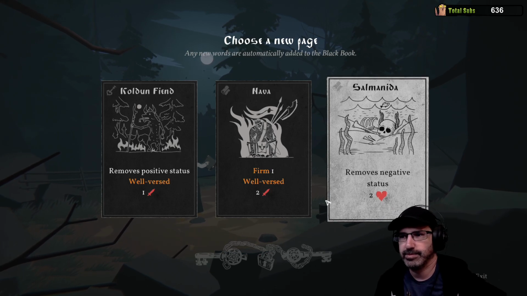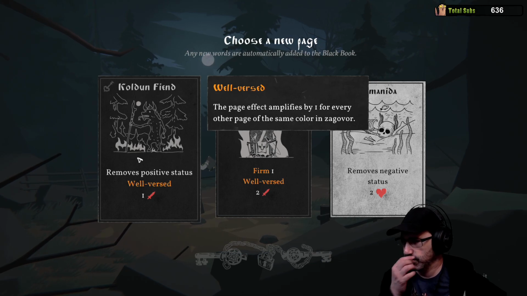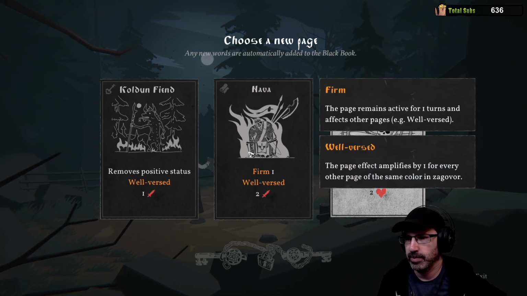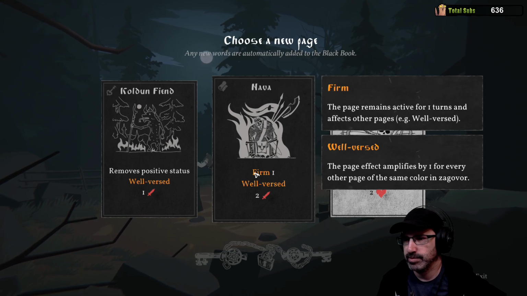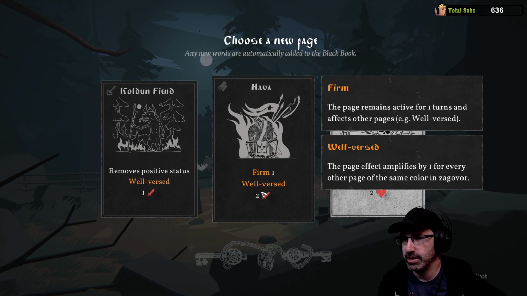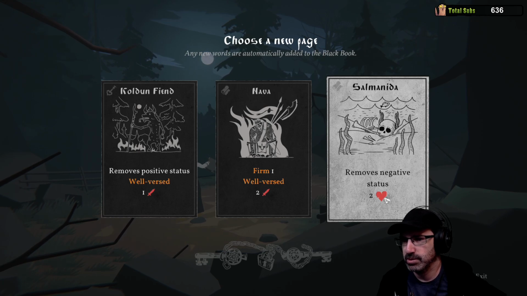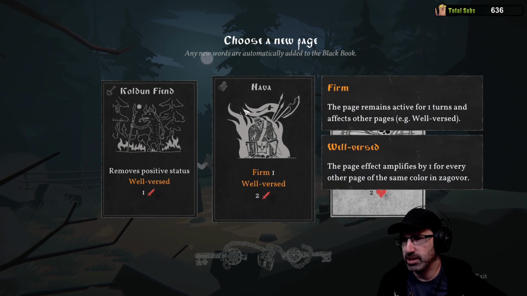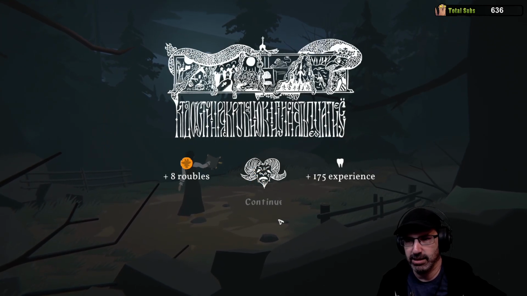Okay. Koldun Fiend. Removes positive status, well versed. This one stays firm too. This page amplifies by 1 for every other. Okay, so this would actually get more powerful. Removes negative status effects and heals 2. Let's try Nava. Nava.